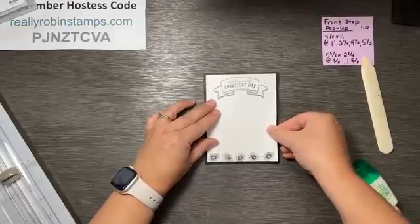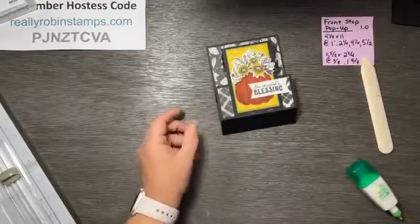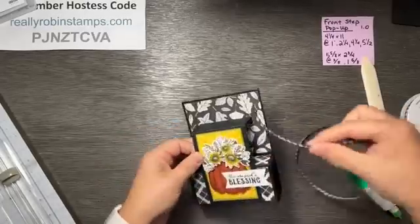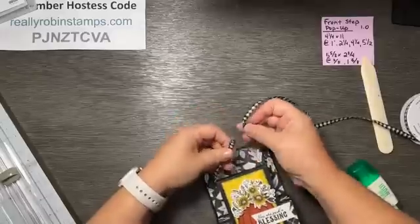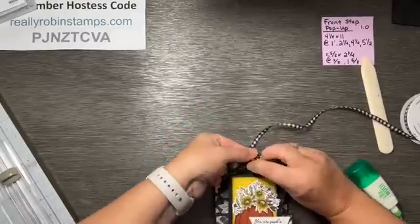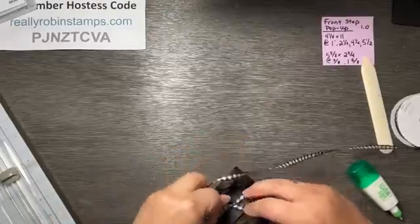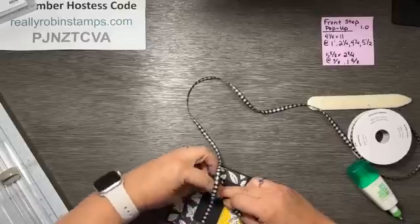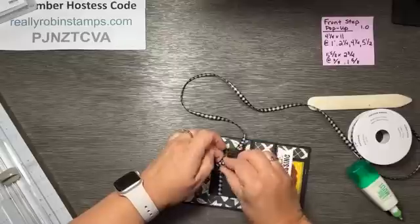All right, so we'll put that on the back. And we're going to add just a little bit of ribbon here. All right, so this looks pretty labor intensive because I made this one pretty detailed, but we're going to make this again as we do. And I just want you to see how really this fun fold is very simple. So let's tie some ribbon. Our very favorite black and white gingham ribbon.